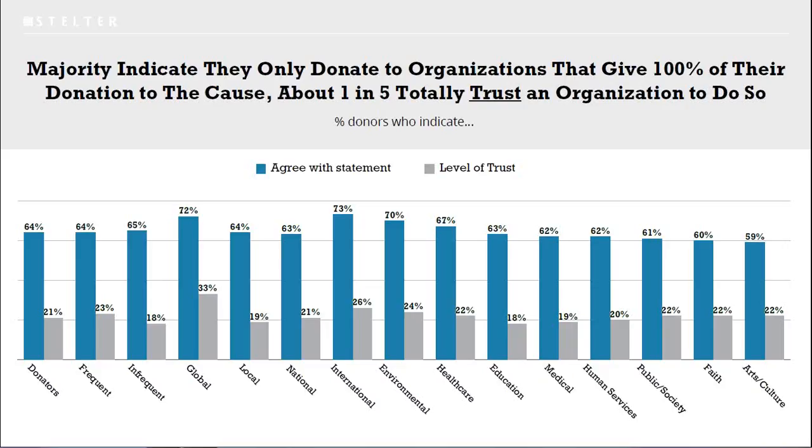And where this really comes into play from a planned giving perspective is we see a big difference when it comes to those generational bands. In the past, particularly for organizations dealing with that mature audience, it was very easy in copy to talk about what you're doing with your donation because those individuals are big readers. They had the time to read and they don't mind reading long copy.